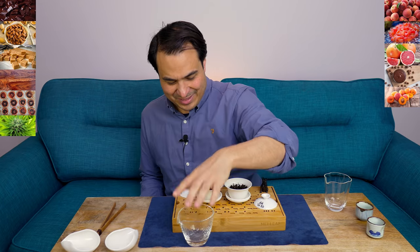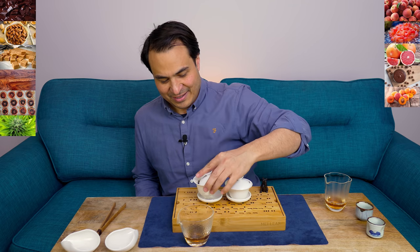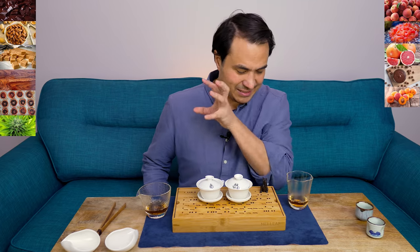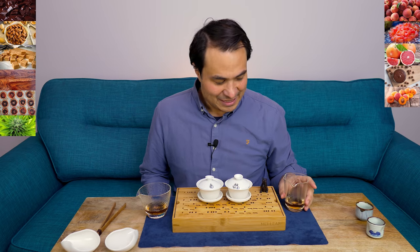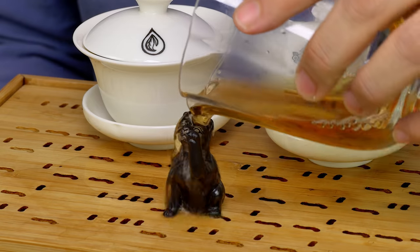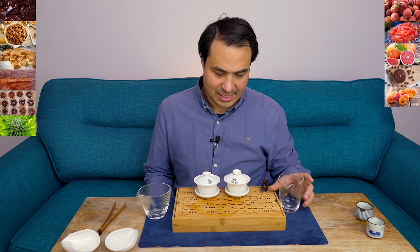We're going to try to dissect and talk about what possibly could make those differences. For everyone squirming because the rinse is too long — I've only got one arm, and it's not my best arm. This shoulder is giving me grief. Basically, if I make the wrong move with this shoulder I get an inflammation, like bursitis, and it's really painful. I know a lot of people like to keep the first infusion to drink at the end — I'm not going to do that now. Cat is going to get a luxury tasting of a special-grade Rou Gui in Orchard Stream, and this really, really delicious, more classic Rou Gui in Swallow's Nest.